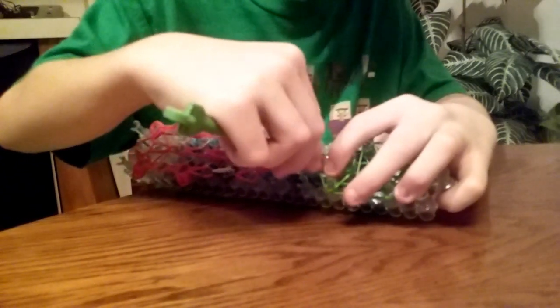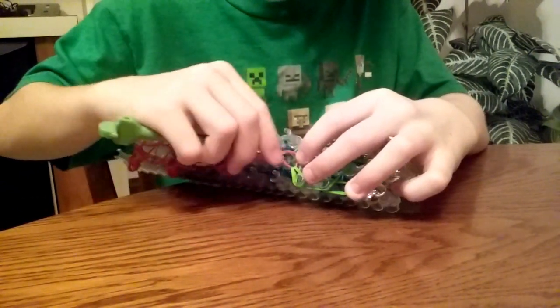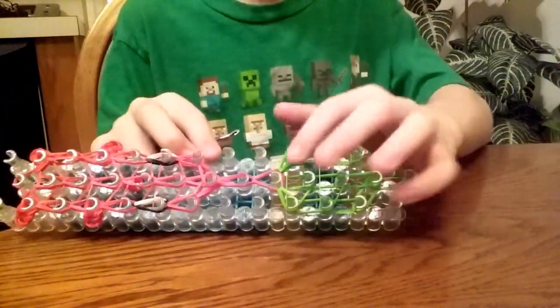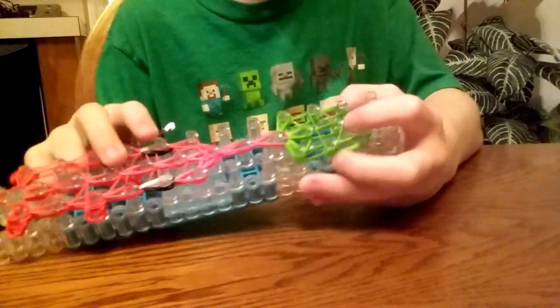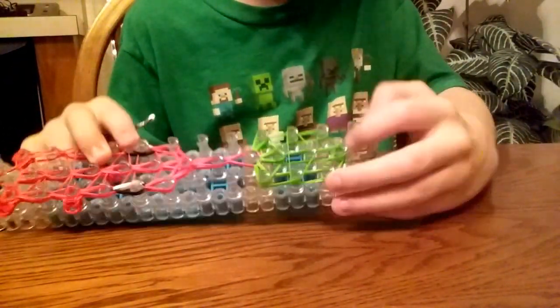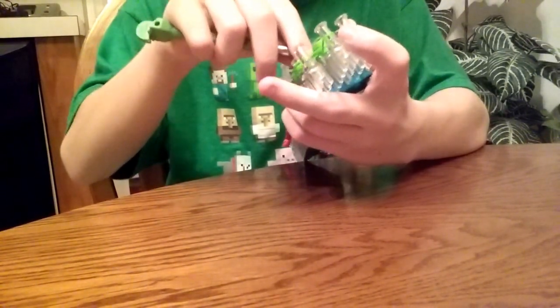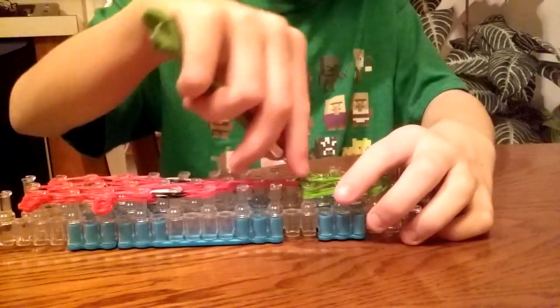So just take the first two bands, go to wherever they were first. So like that and that, and now just do the middle one. And since the middle row was the last one I did, I'm going to go straight. We can just do that row. Oh, wow, that's the third time it's done that to me in this figure. And it should look like that. And now we are going to do the next row.